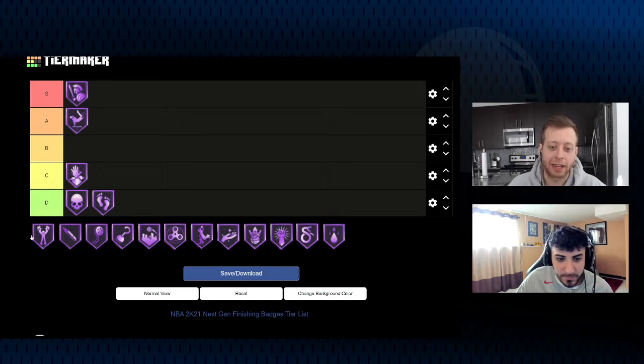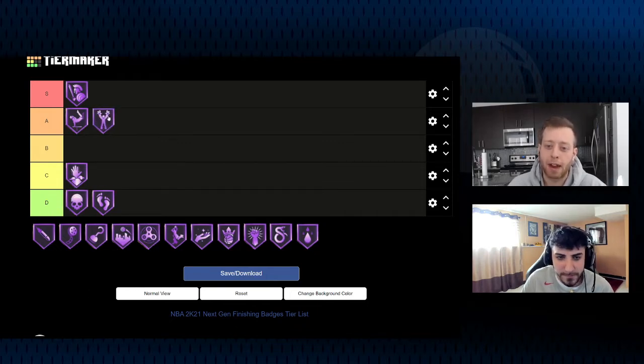Next we have Giant Slayer. Now this one's a tough one because Giant Slayer is very good, but a lot of the players are shorter this year, so you're not really going up against 7-footers, like 6'11" players. But I think it's still a good badge. I'd definitely put it in A. That's probably why I'd have it too. It was definitely better on 2K19 when it first came out. It was really, really good. Good on current gen, but maybe not as much now.